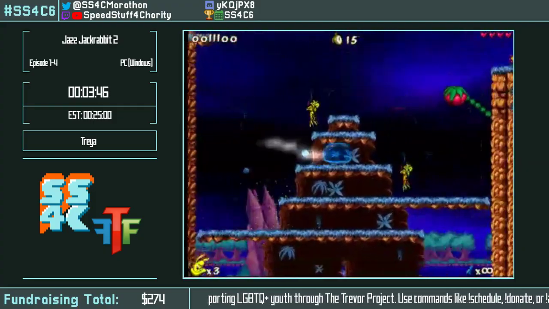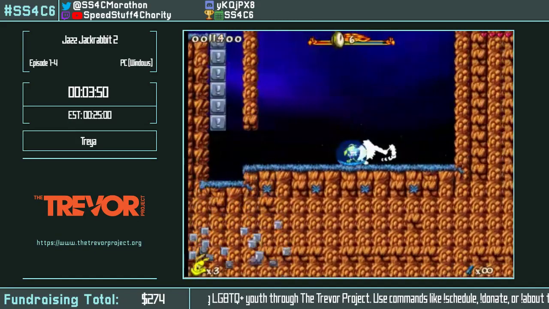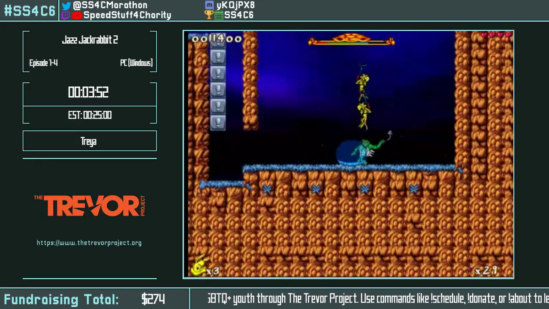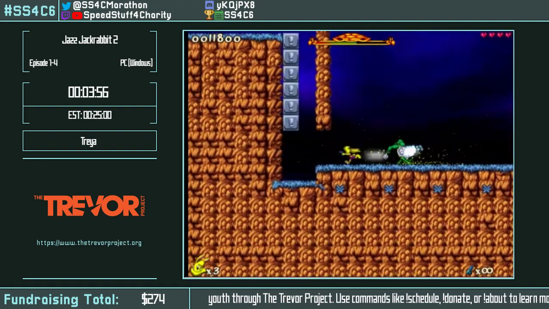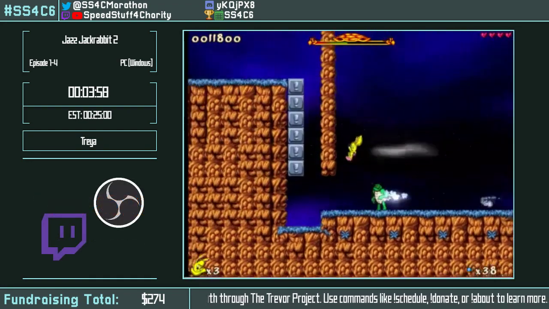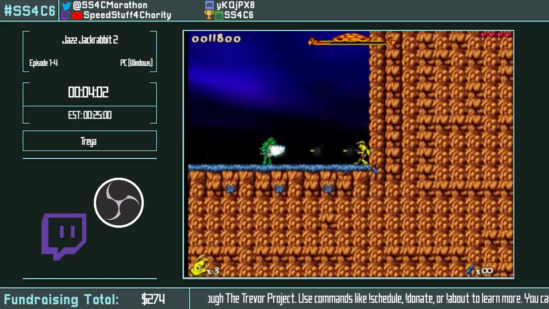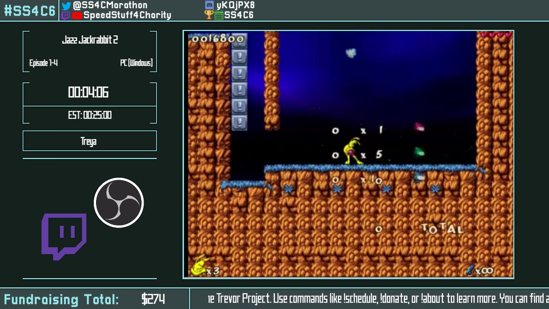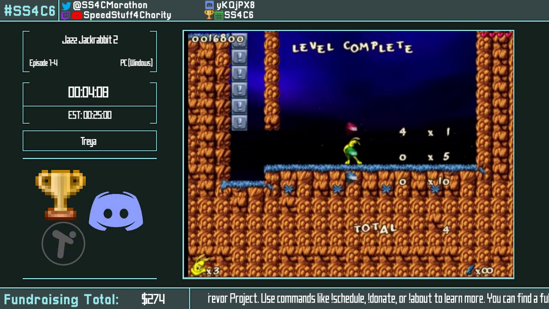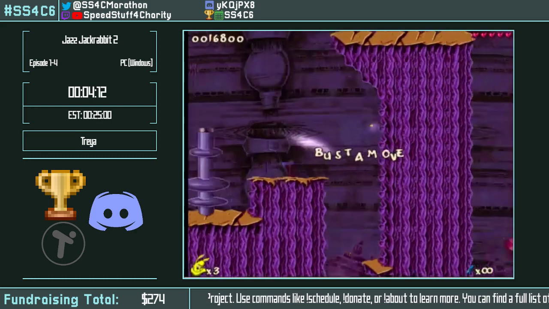Alright, here comes the boss. It's very annoying. She's a bit toasty. Oh no, lizards, go away! I don't want any lizards. Come on! There we go. Nice kick finish. We're still 15 seconds behind my PB. But who cares about that?